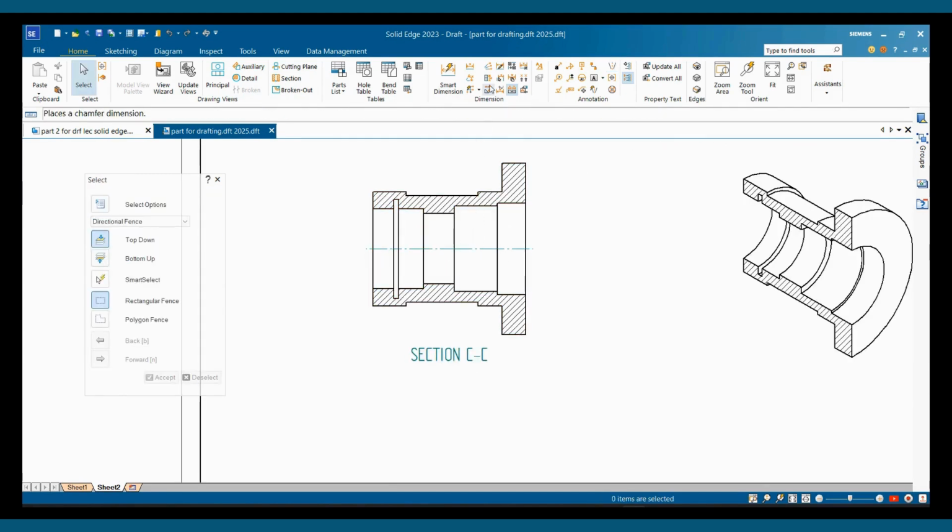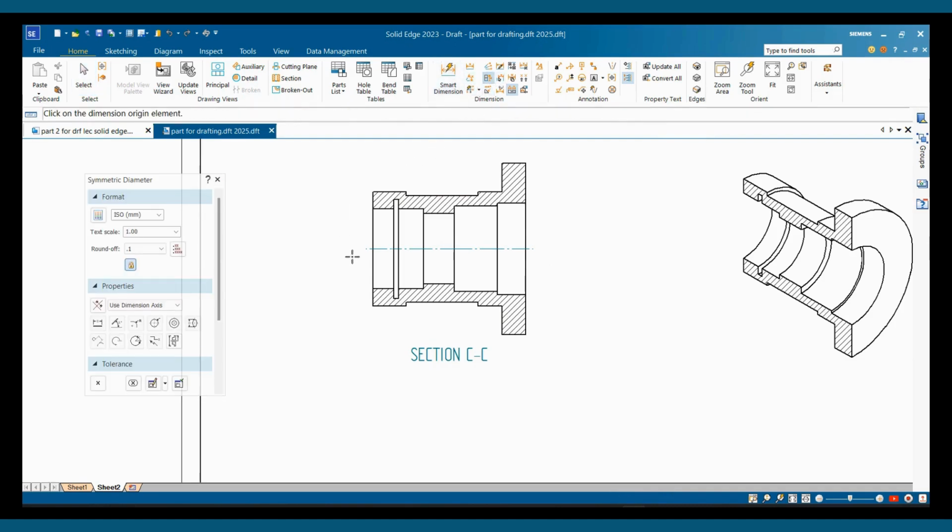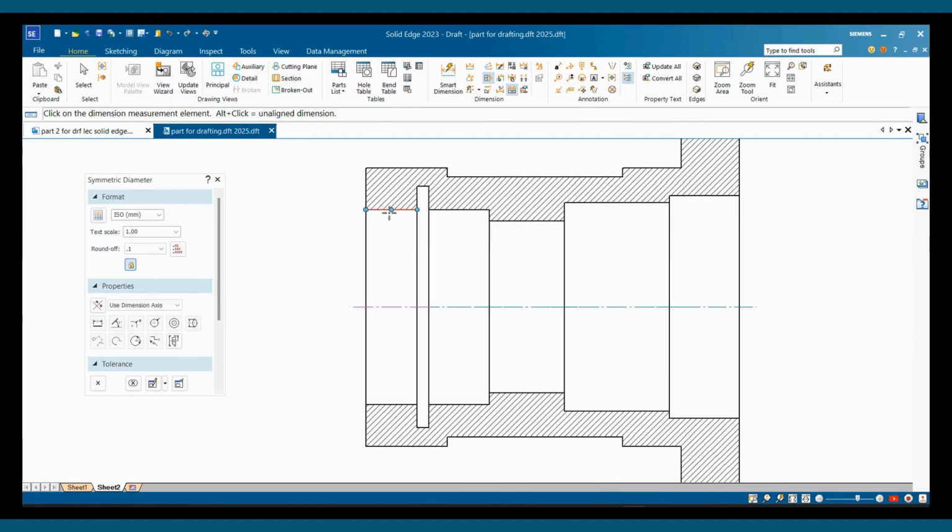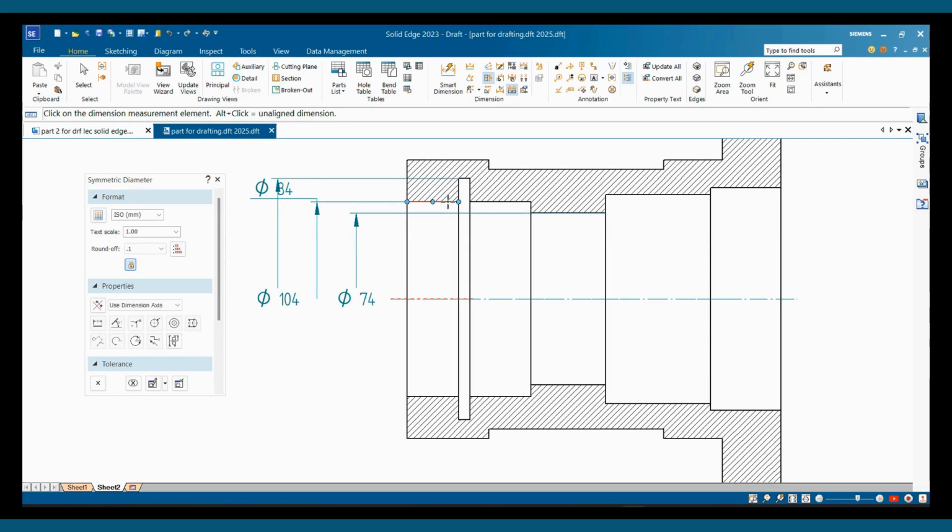So after axis, we are going to select the symmetric diameter option here. You just need to select the axis and the reference line for the diameter. I'll select this, the second line, here the third line. Now one more thing, you can see here the diameter for these two cross sections is equal. So if I click on this line here, it will show me the note dimension cannot be placed. So I'll just say OK, and I'll skip that edge, as already we have shown the reference diameter for this cross section. So both of them are same. So I'll skip this one and directly go for the other remaining diameters.